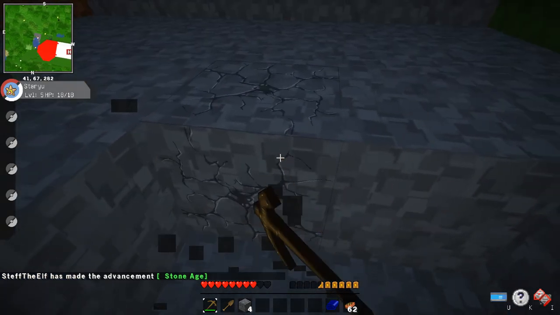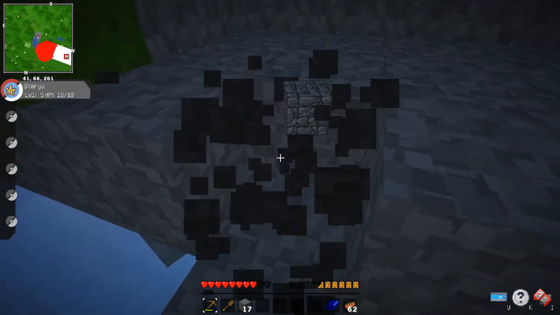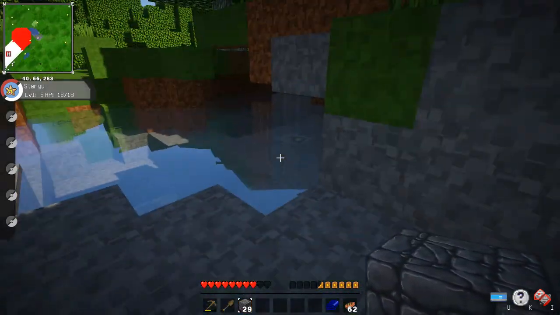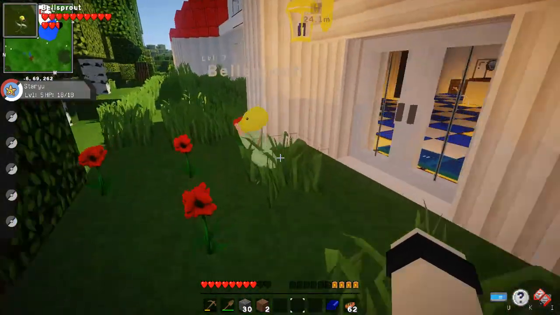Achievement, Stone Age. I need all the stone I can get, because I need a furnace, and I need tools. I think that's enough. Oh my gosh, and this lake is like right next to my house. This will be perfect. I can see two stone. Lollipop, they're so cute. I will have one.